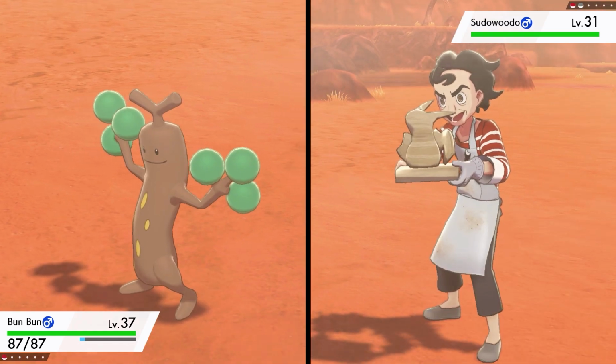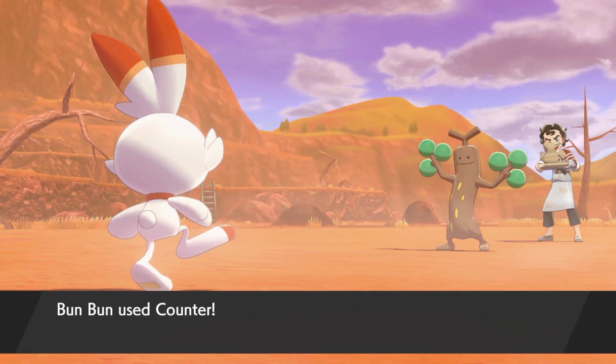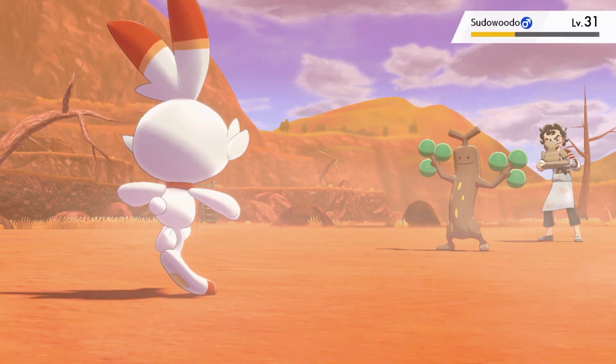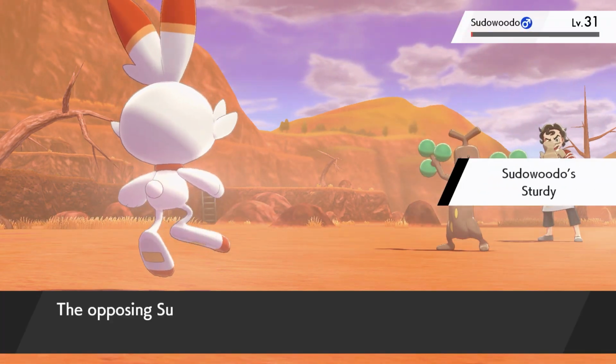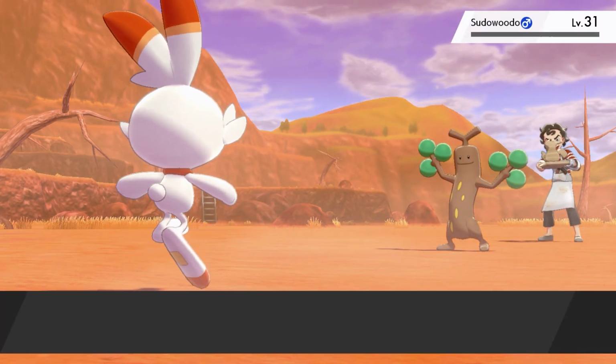We then go for Counter, as Sudowoodo's Rock Slide leaves us with 1 HP. Sudowoodo has Sturdy, so our Counter also leaves Sudowoodo on 1 HP. However, Bun Bun is faster, so Sudowoodo goes down.